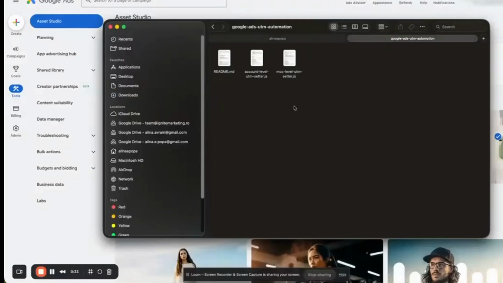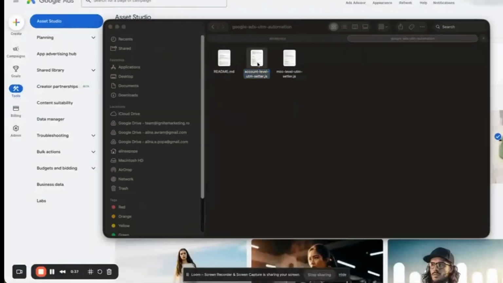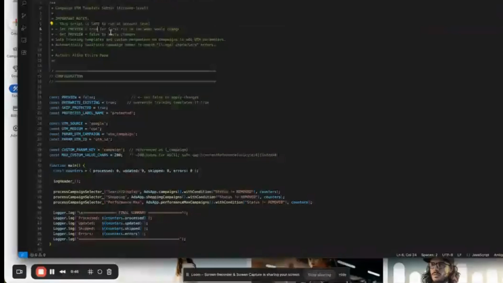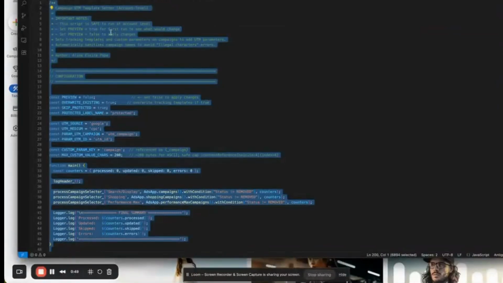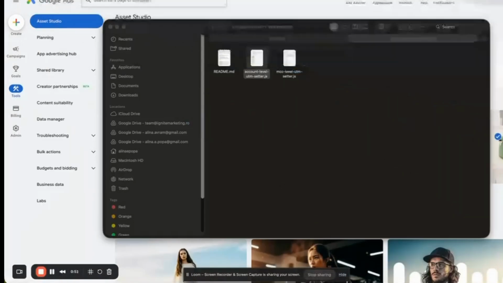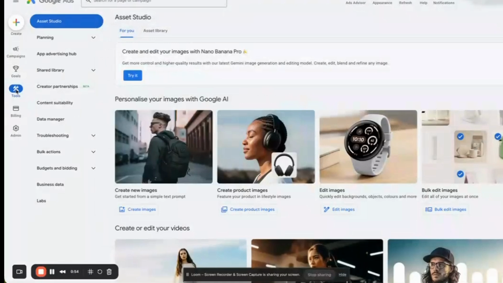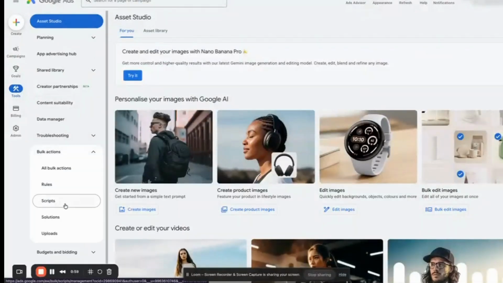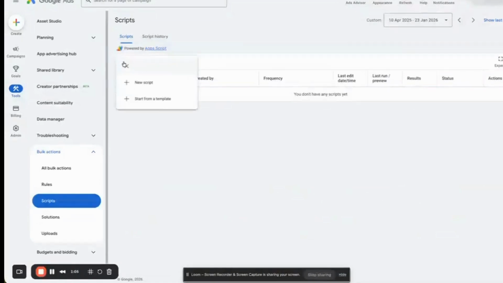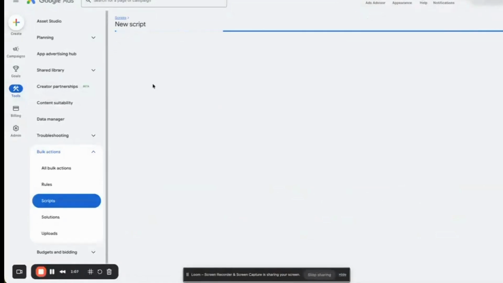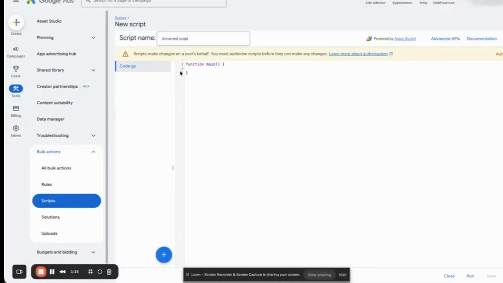After downloading the folder from Gumroad, you have the account level script. You just open it and copy paste it. Go to your Google Ads account, to tools, bulk actions, scripts. There you would create a new script.